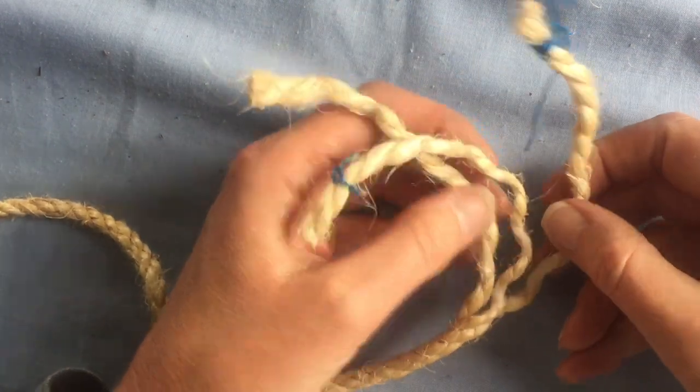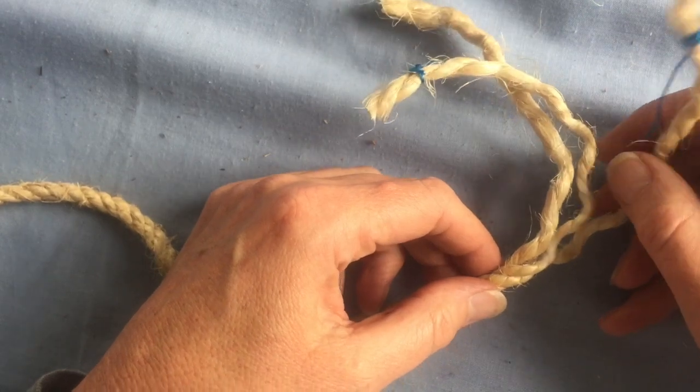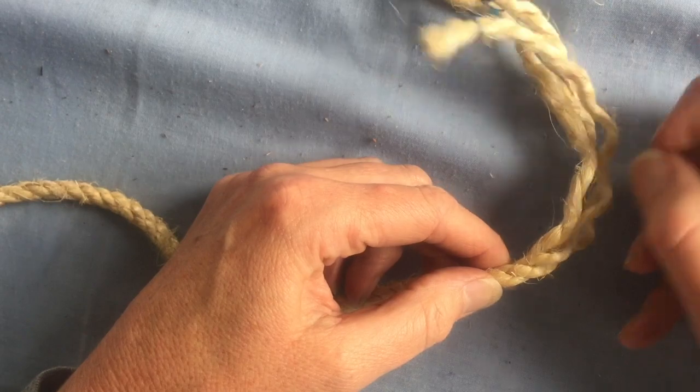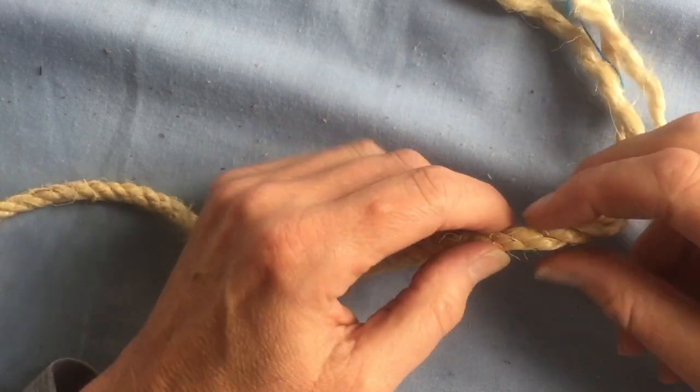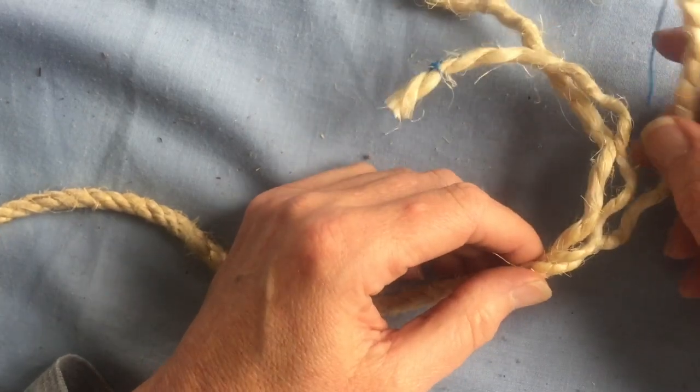Well, here you can see the trouble with a stranded rope. The strands sometimes get untangled and they start to fray and the rope becomes useless. And the further back it frays, the more useless the rope becomes. So we want to find a way to stop this fraying.